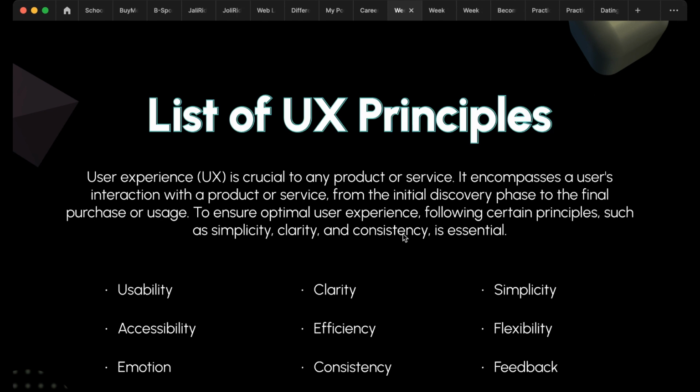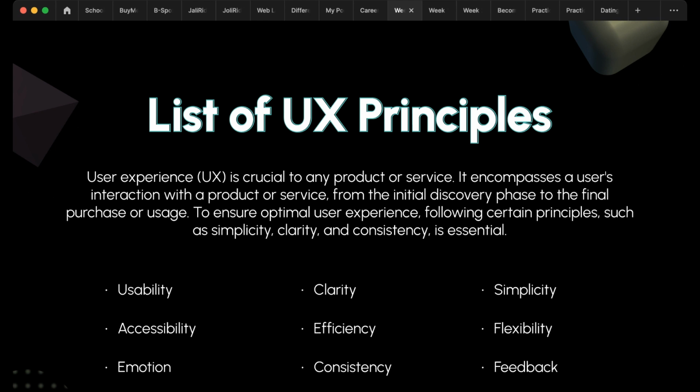Now, what is the list of UX principles? User experience (UX) is crucial to any product or service. It encompasses a user's interaction with a product or service from the initial delivery phase to the final purchase or usage. To ensure optimal user experience, following certain principles such as simplicity, clarity and consistency is essential.